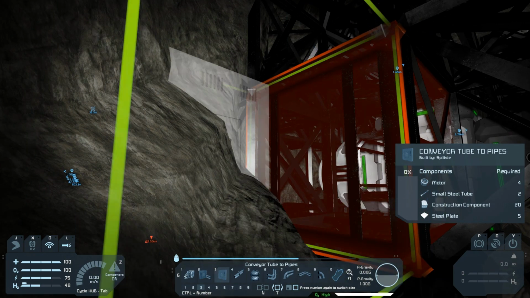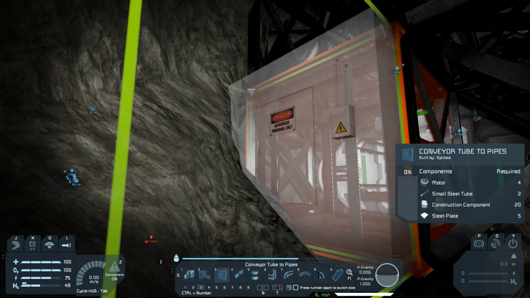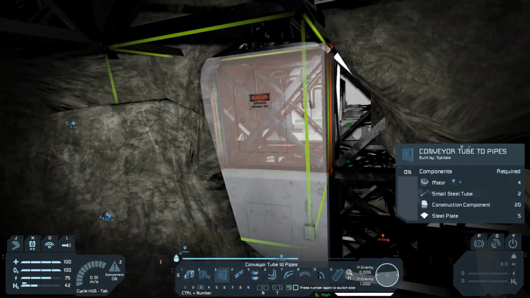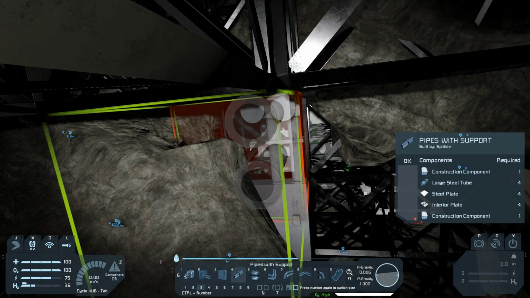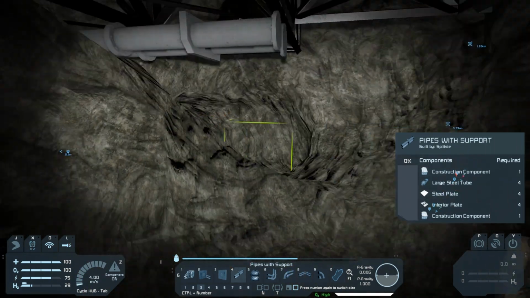Oh, what am I doing? Nope. Yes, there we go. Finally got there. Follow that one with a pipe like so. And a straight one onto that. And now a curved one here.